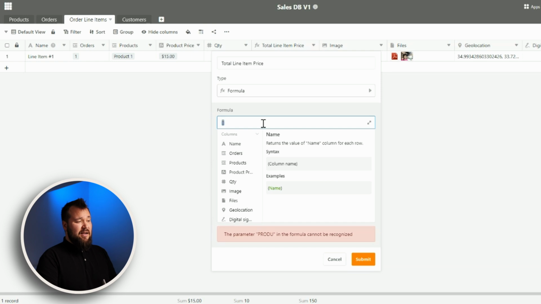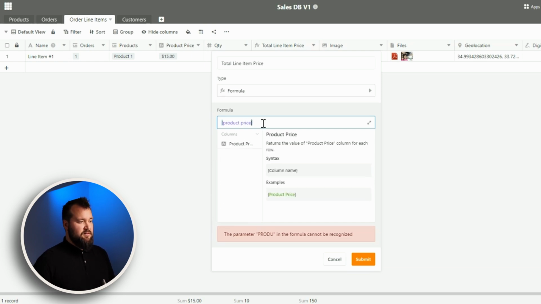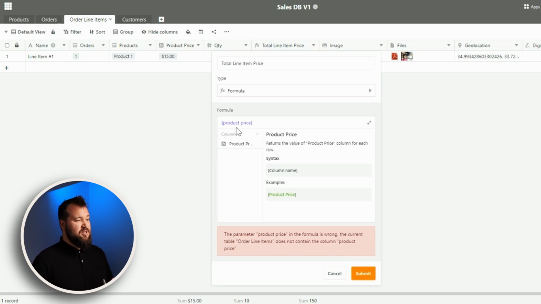If you want to write it out, and I don't capitalize it, product, price, same field, right? No. If you try to submit it, it just won't go. Why can't I just do my thing? Like, why? This is so frustrating.